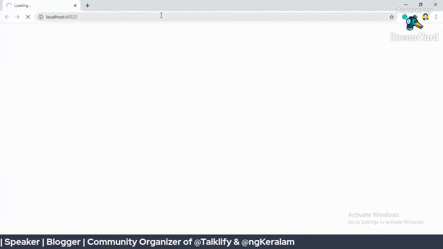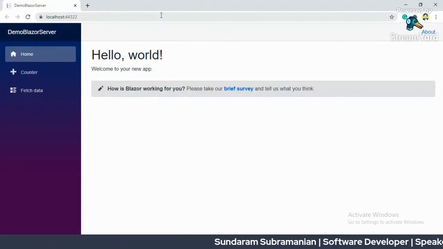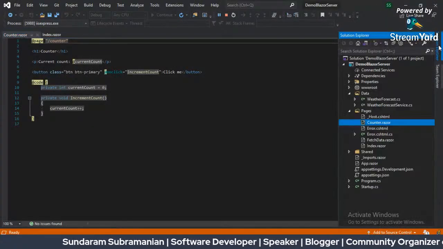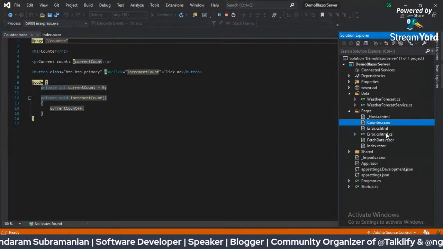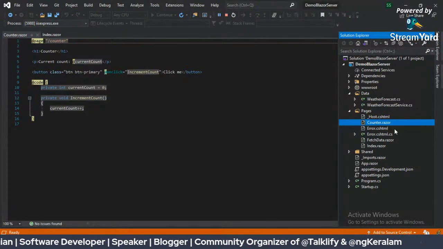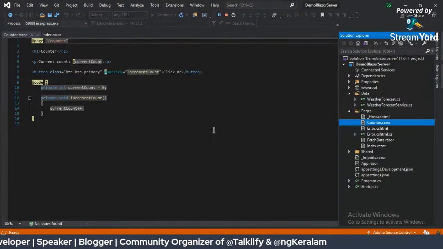In order to understand the index.razor component, the counter component, and fetch data.razor, I will explain them.